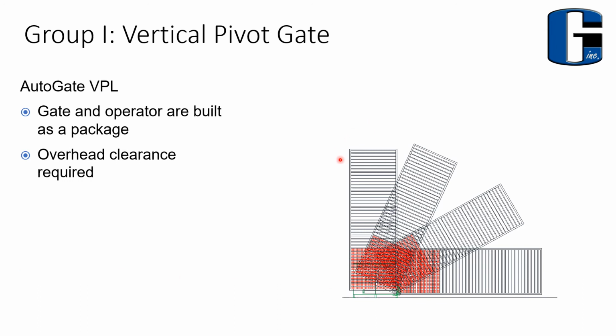Here, obviously, as this gate is lifted up, you want to make sure that you're considering any kind of overhead clearances from buildings, soffits, eaves, electrical power lines, phone, telecom, things like that. Sometimes I've made the mistake of walking a job and never looking up and then realizing, oh my gosh, I've got something very serious in the way of this project.